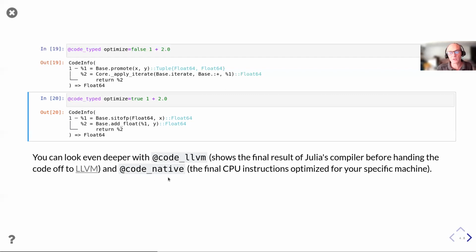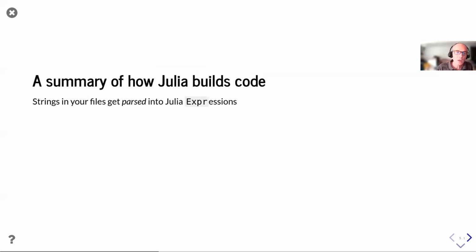I'm not going to show them as part of this lecture because they do get more complicated and even less familiar in terms of their representation if you're not used to looking at those particular representations. And very often this is as far as you need to go to diagnose problems in terms of the performance of your Julia code. So we've actually learned a lot about how Julia works under the hood.